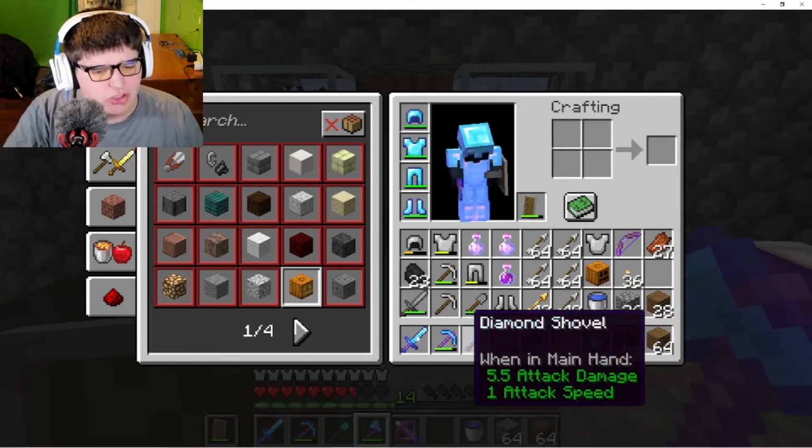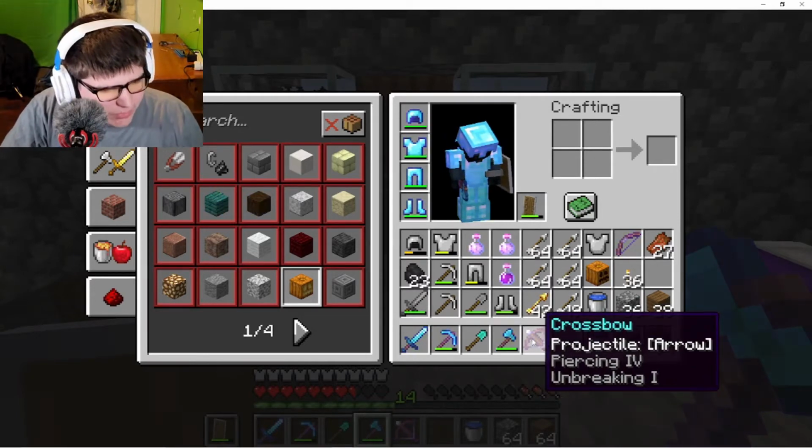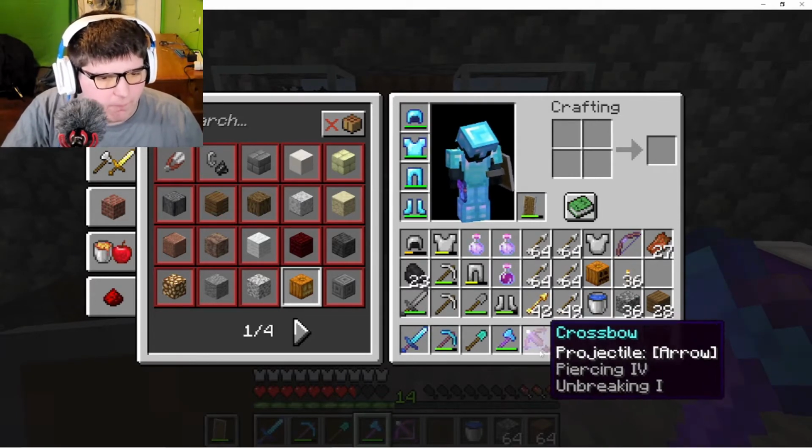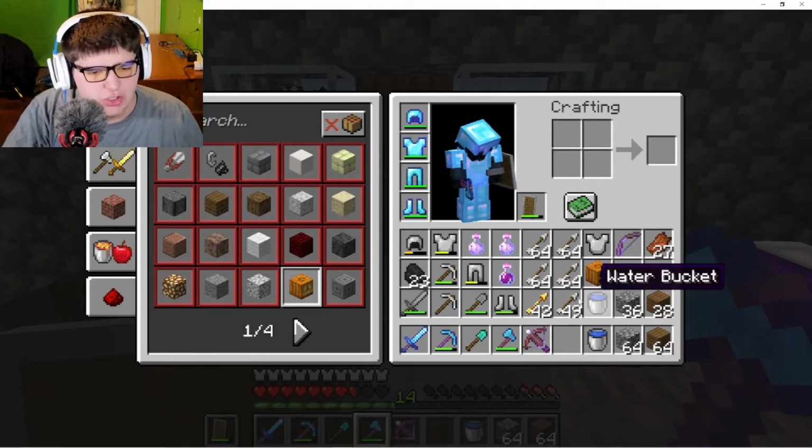I made an axe too in case this breaks. I have a crossbow, but it only has unbreaking 1, so I don't know how fast these will break. So I got another one. This one has unbreaking 3, but this is just a bow.